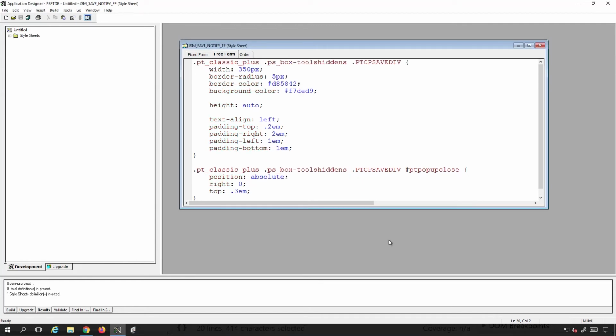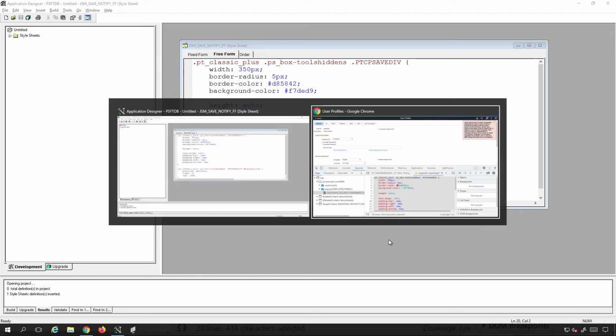Now we need to figure out, how do we inject this CSS into the PeopleSoft user experience? There are a handful of different locations where we can inject the CSS. Some of them are customizations, some of them are configurations. And of course, to make upgrades faster and easier and better, we're going to go with a configuration option. So what configuration options do we have for injecting CSS? Well, that depends on where we want the CSS.